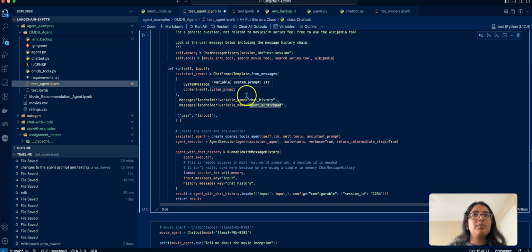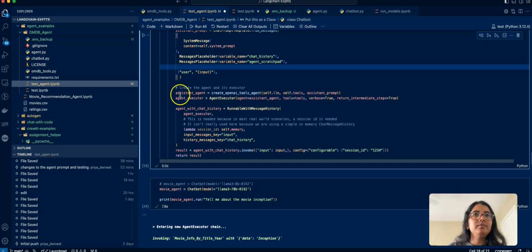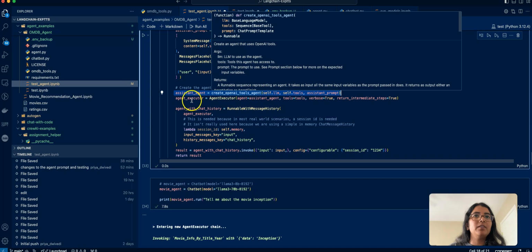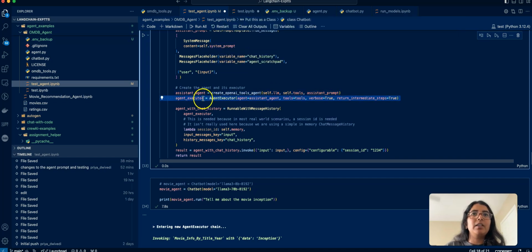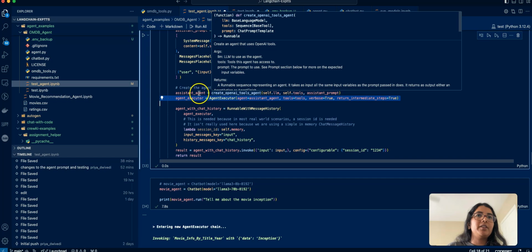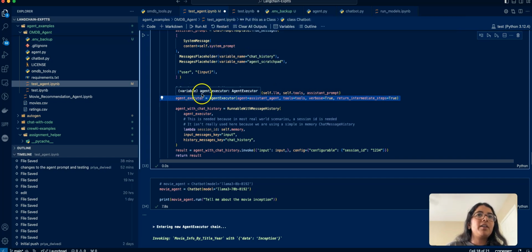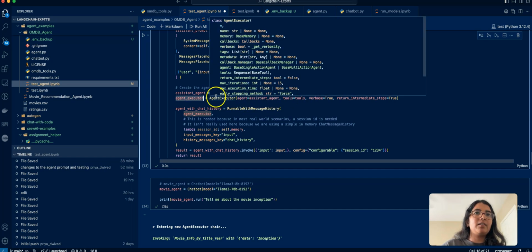So you have the system prompt, you have the chat history, which allows for the memory to be there, you have the user input, and then you have the agent scratchpad. What you do here is you first create an agent that has the model, the tools, and the prompt all tied together. And then you create an agent executor. The executor is then able to run the tools. I think these two are different things. One is to define the agent. If you just leave it at defining the agent, then you have to run the tools yourself. If you define the agent executor, then the tools get run as well.